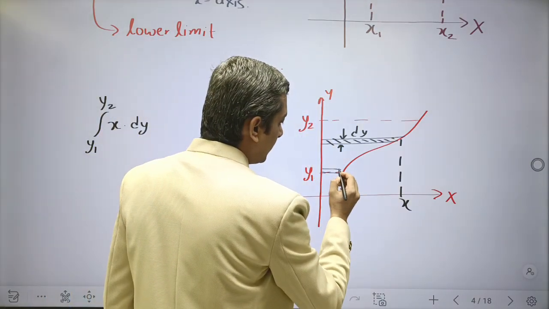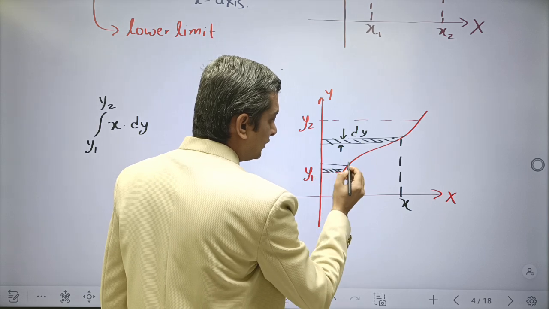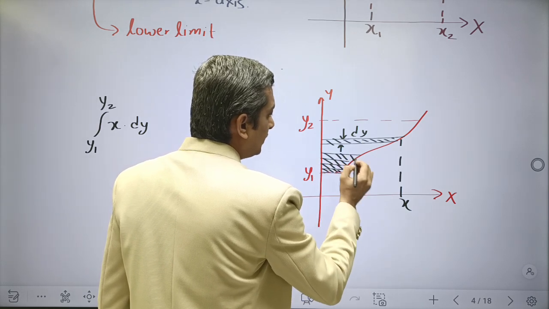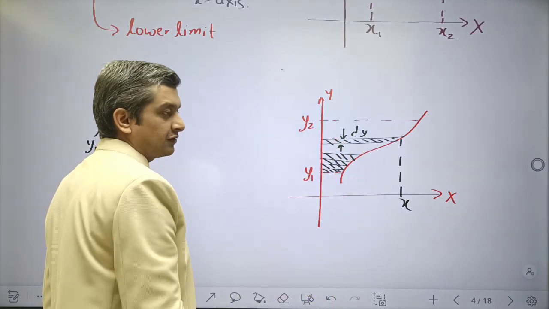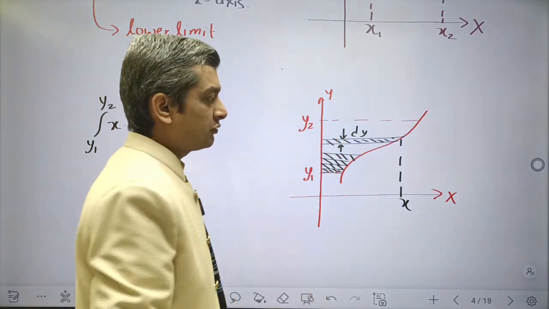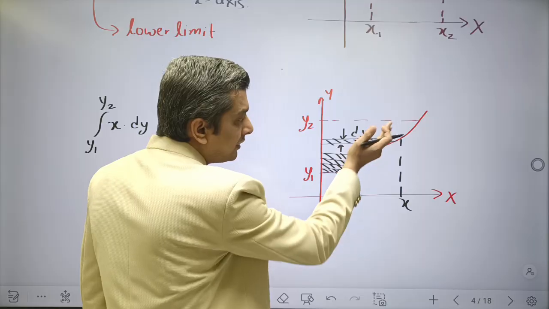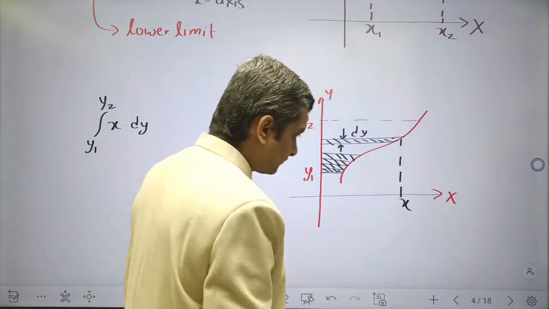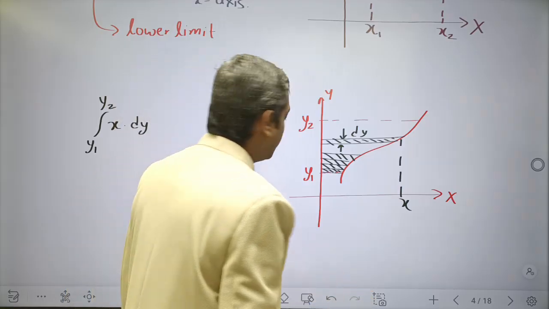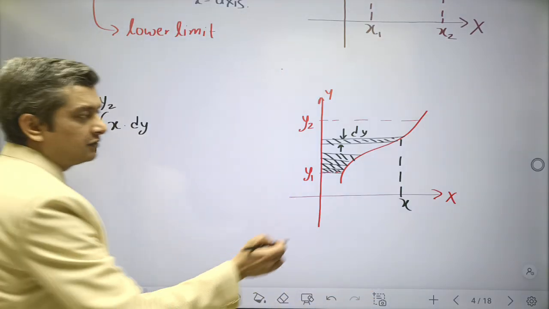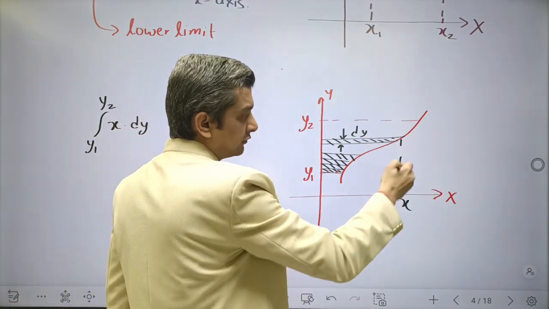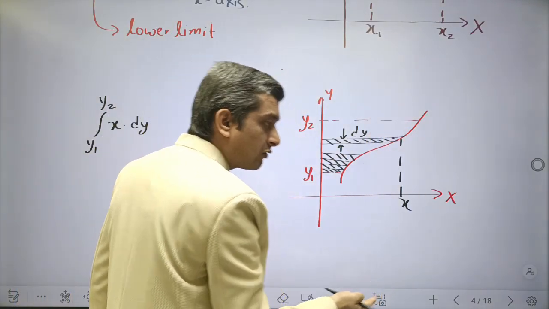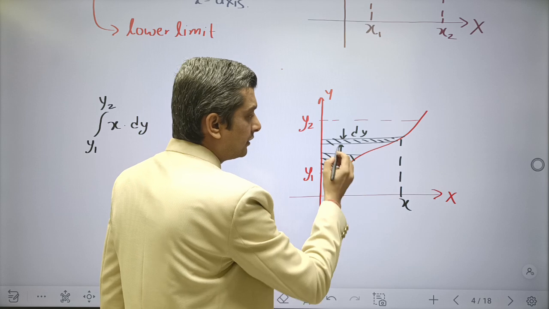So here I take an elementary strip, its area is x dy, this area is x dy, this area is x dy, or the integration of x dy, it means that we are adding this x dy from y equal to y1 to y equal to y2. So here we are not getting the area under the curve. Are you getting now? This is a very common misconception that students have. Many students have this misconception. They think for x dy they find this area below this curve, this one. But in this case, the area x dy is not the area below the curve. Actually, it is this area. Are you getting?